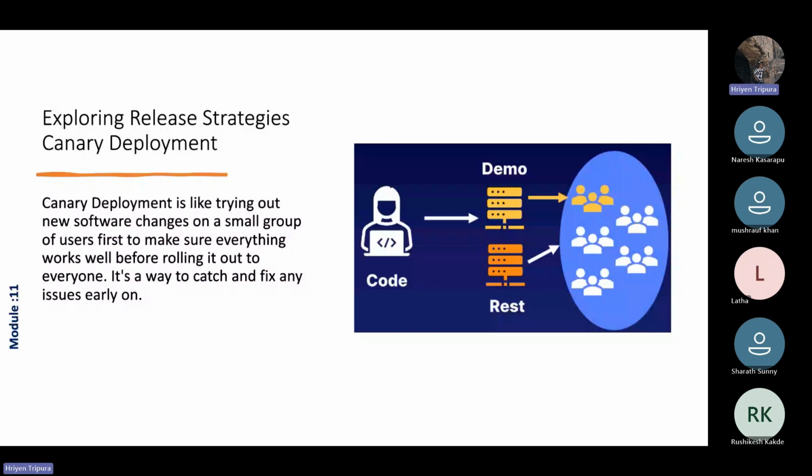Now, what is Canary deployment? If you take a look at the basic definition, Canary deployment is like trying out new software changes on a small group of users first to make sure everything works well before rolling it out to everyone. It's a way to catch and fix any issues early on. What it means is very simple to understand, right?